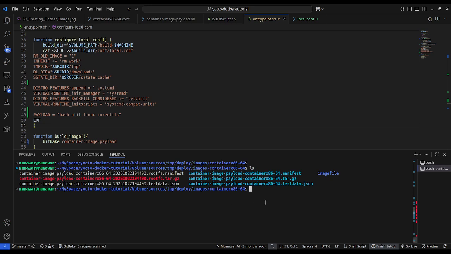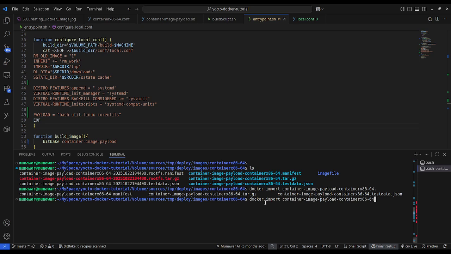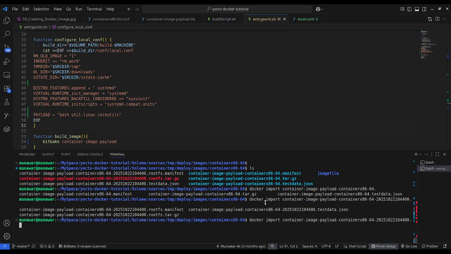To do that, the command is docker import, followed by the image on our local system, the tar.gz file, let's say rootfs.tar. So this is our image, and now we have to give the name of the container. We'll say test container. So the container has been created.